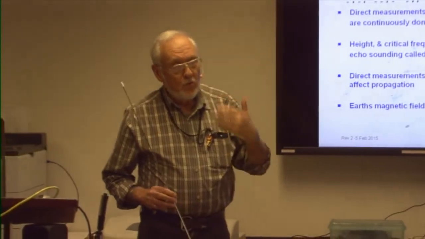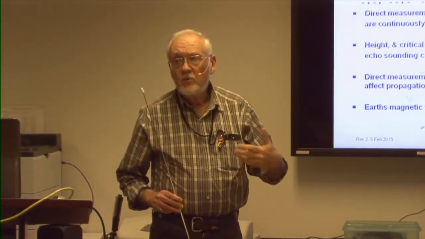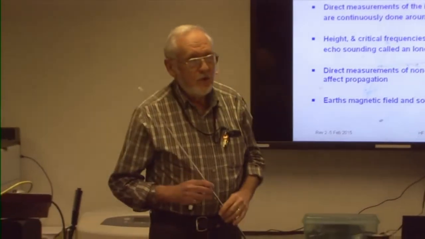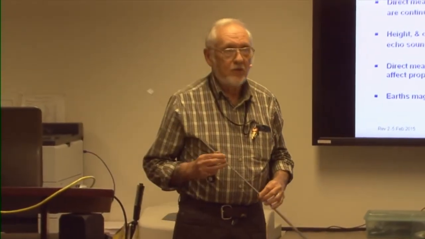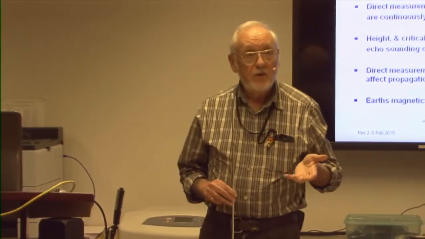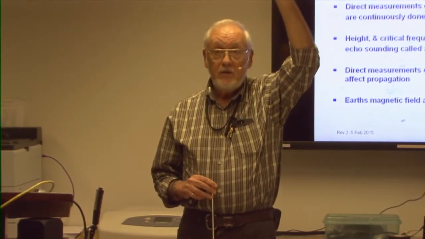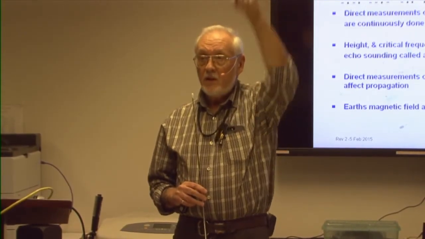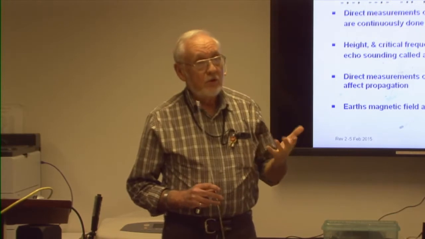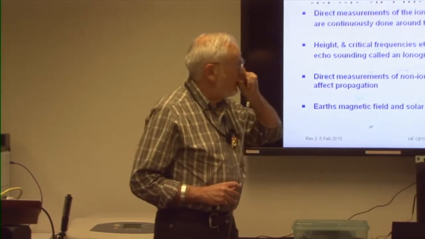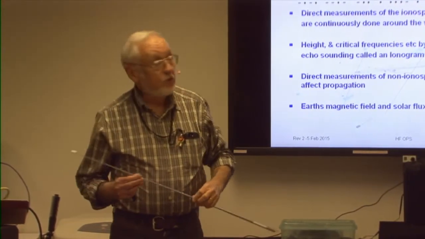This is a measurement of how well the ionosphere can return a signal with respect to frequency. If there's a great degree of ionization, this graph would look more optimistic, say at solar maximum. At solar minimum, it probably looks pretty pessimistic. Now, of course, we don't transmit our signal straight up. That's a waste of time unless you're interested in very close communication, like on HF. If you want to talk from Vancouver to Victoria, the radiation goes up like that with what they call an NVIS antenna, near vertical incidence type of antenna, and it comes right back down again. And so under some conditions, you can talk Vancouver to Victoria on HF if you've got NVIS antennas and propagation. So it has important features in that respect.